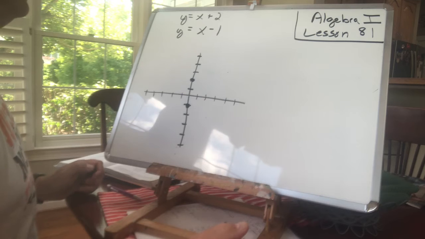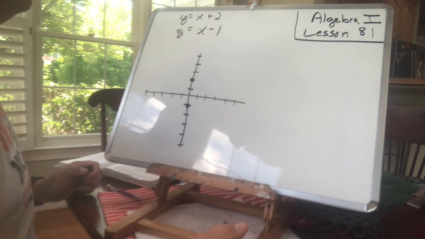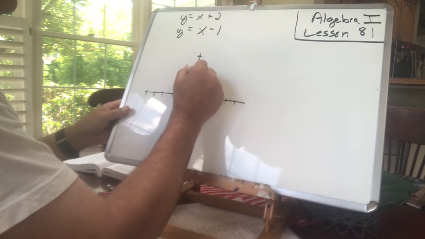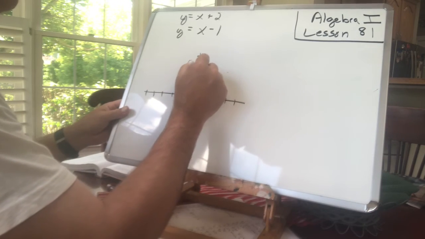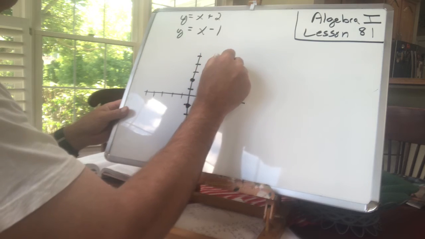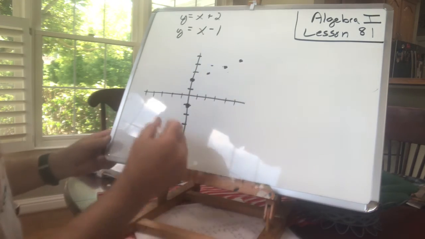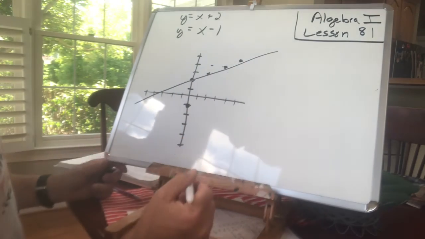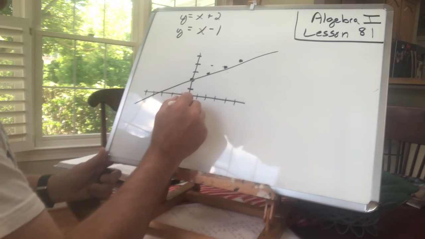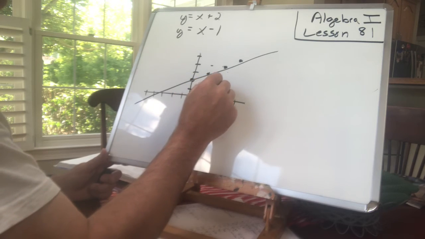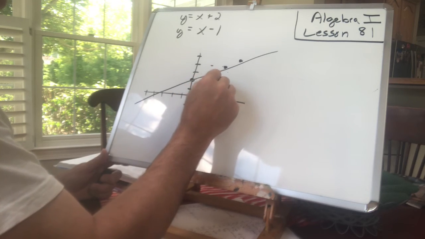What is my slope? They're both 1. That means I'm going to go up 1 over 1, up 1 over 1, up 1 over 1, okay? So my line is like that. I'm also going to do it for this line, up 1 over 1, up 1 over 1. You can see my graphing thing.